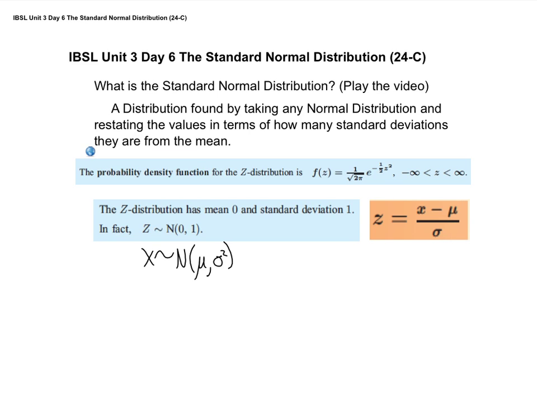All right, so the standard normal distribution, again, we're standardizing this to force the mean to be 0 and the standard deviation to be 1. Here, down here you see that z is distributed normally with a mean of 0 and a variance of 1, which of course means the standard deviation is also 1.